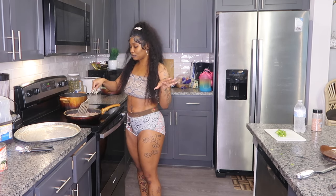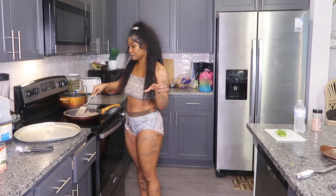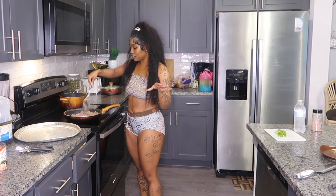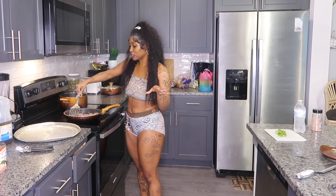I can be childish on there because I'm playing with my son. Now, we're not going to chop this meat up too much because we want some chunks in there.